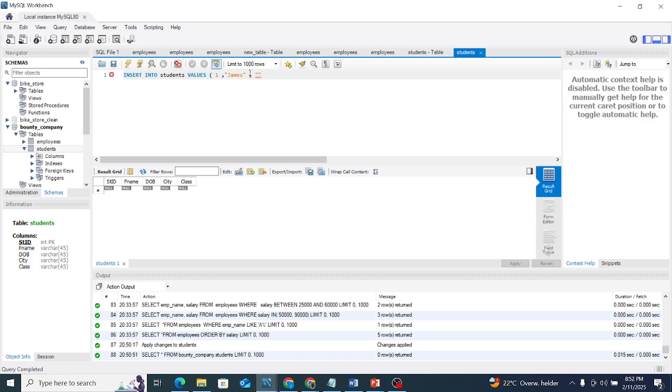We can talk of 1989. And then what else do we need to add? The city. We can say that James comes from Kakamega. I don't know if Kakamega is a city. I think we can use Nakuru.